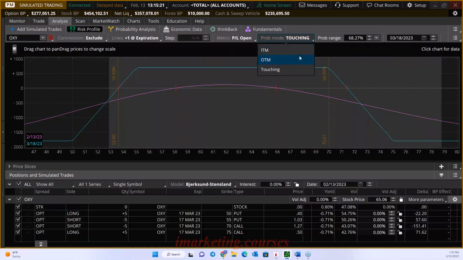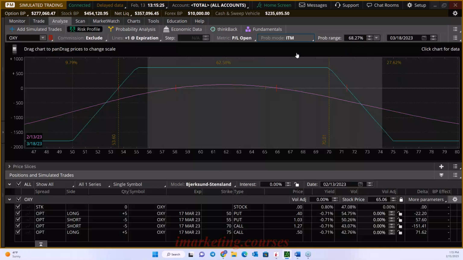And if you look at this in terms of out of the money or in the money, as Andy pointed out, you can see our danger zone. If we put this right here on our short strike at the 55, and this right here at our short strike of 70, this is where we want the stock to be between. Notice the difference in probability out here. Much higher probability that we have a problem here than out here. 13% chance we go below this one. That seems good, and we're outside of that shaded 68%. That's what the shaded area represents, the standard deviation. But over here, there's a 27% chance that we're going to be above that strike price.